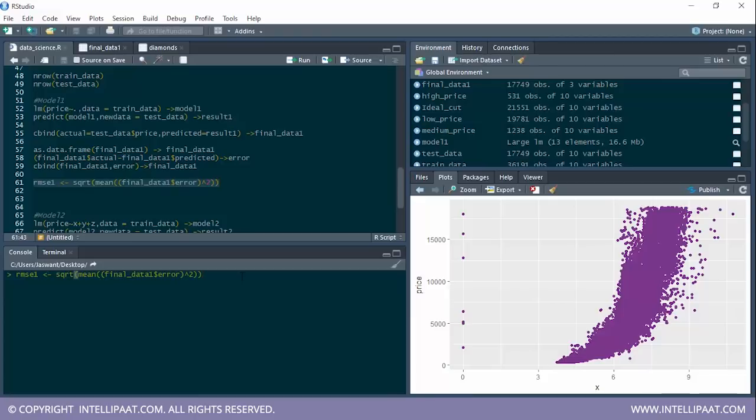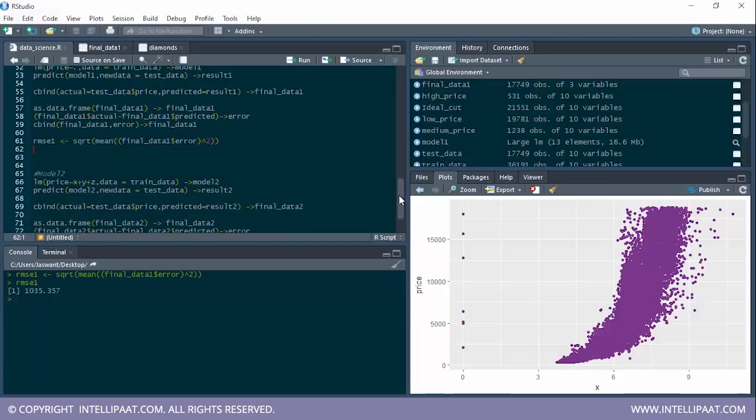I've named the object RMSE1. Right. So the error in prediction is 1035. It needs to be noted that the lower the value of the error, the better the model. So I'm going to build another model and compare its accuracy with the first model.